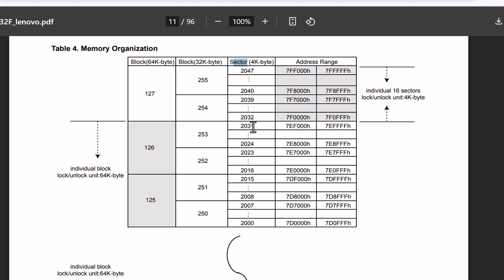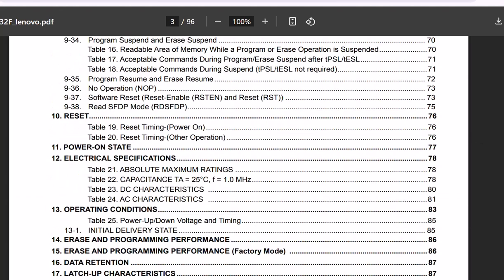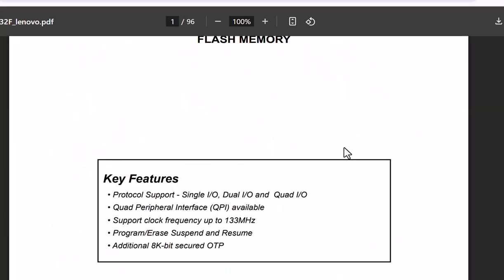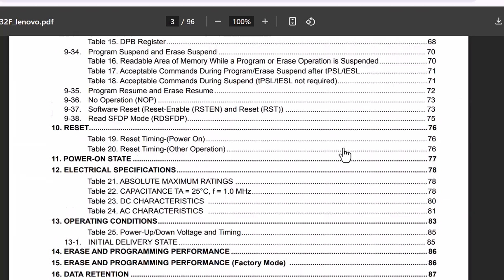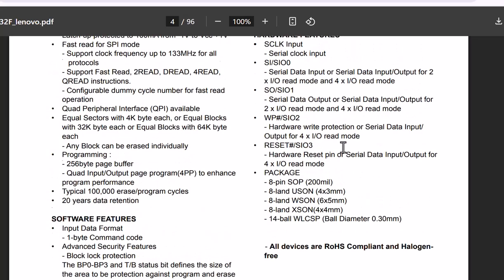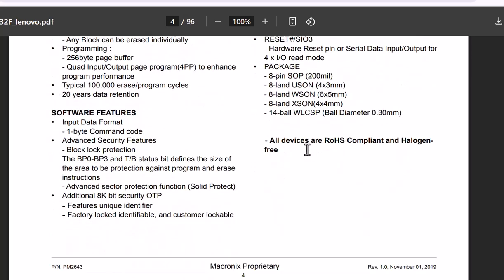Okay, and also there are some other features with this QSPI, so you can just overview that. What I'm telling is that these are just features. Security features, block protection, there are some bits to protect a particular segment of the memory, and there are also advanced sector protection functions.